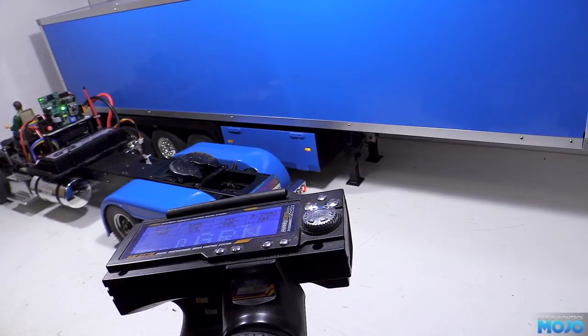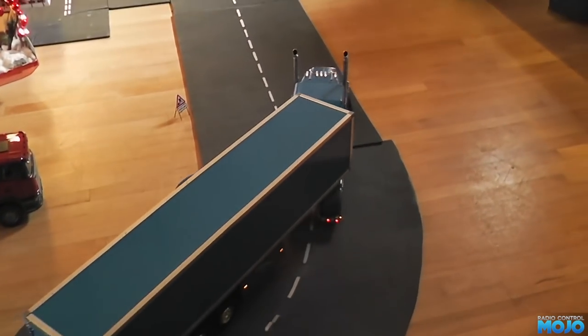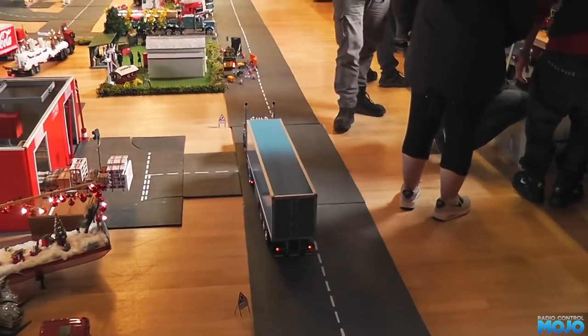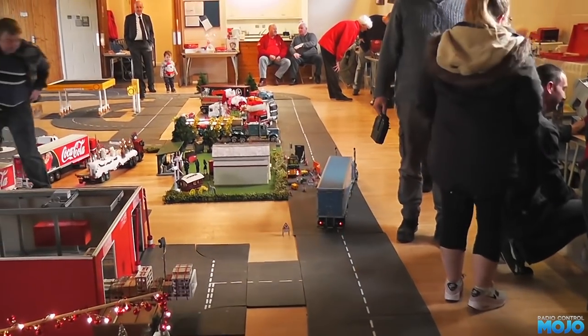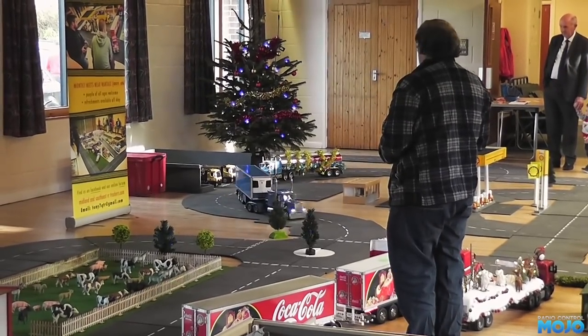Anyway, the reason for being in a bit of a hurry was this. I decided the Grand Hauler spends way too much time on the shelf, and if I'm being honest, being indoors when it's cold outside does seem like a good idea. The group is the Midlands and Southeast RC Truckers on Facebook, and I believe they meet once a month, and it's a lot of fun. I'll leave some video rolling and leave you to it.